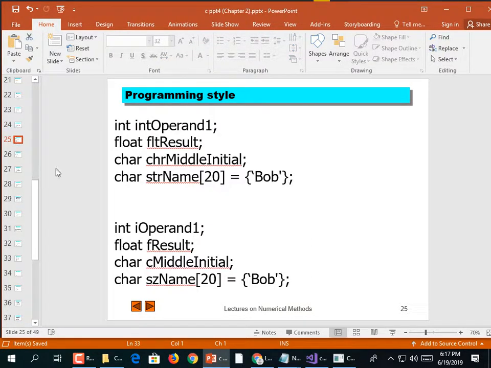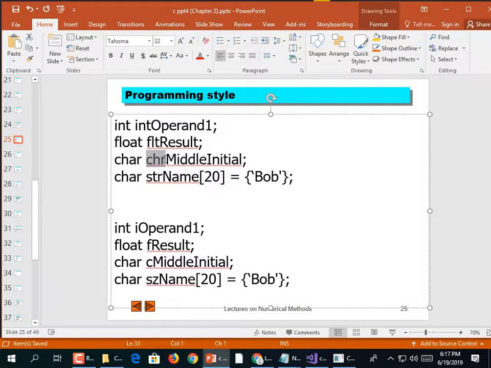So this is suggesting, alrighty, I'm going to start all my characters with CHR. I'm going to start all my floats with FLT. Now that's a little bit zealous. When I was doing this professionally in teams, we would just use F. That was enough. INT, just calling it I is enough. CHR, okay, that's fine, but you could just use CH.